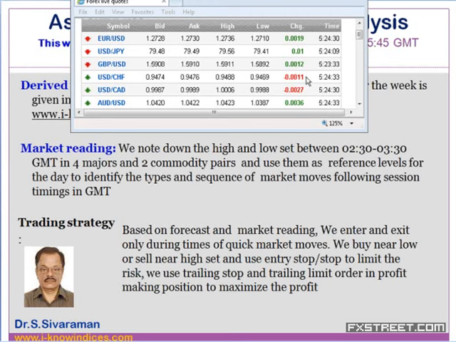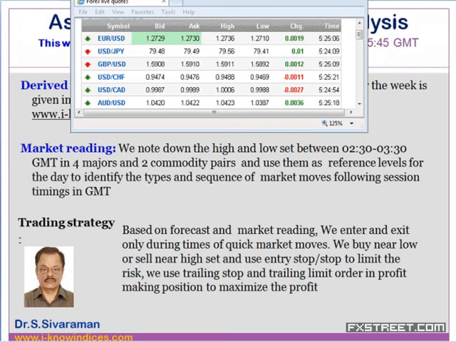If you watch them in the live market code page simultaneously, all the four majors and two commodity pairs, you will be able to understand they make moves only in the case of majors and the commodity pairs in order to make big moves in the case of the crosses. So that is very important for us to understand.